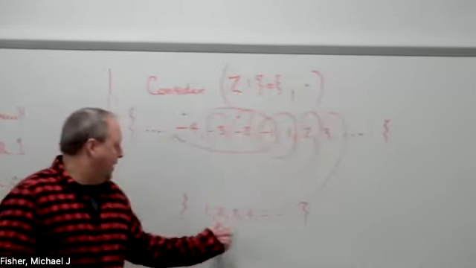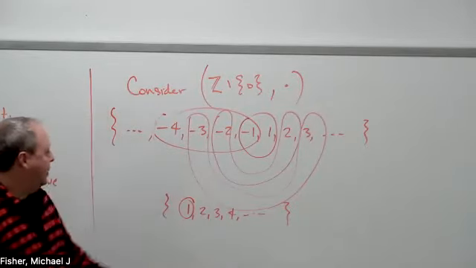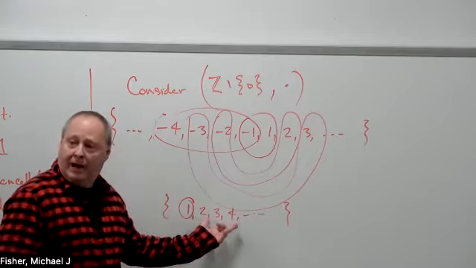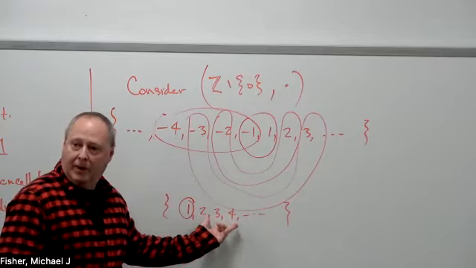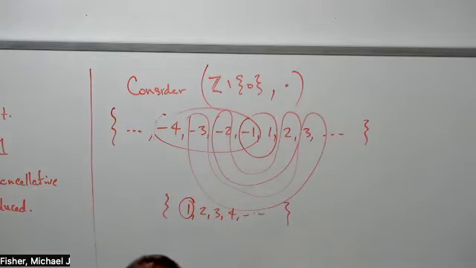And notice that this is a monoid. This is the unit element of the monoid. And this one actually decomposes nicely, right? That's the fundamental theorem of arithmetic, right? That every integer 2 or greater can be written uniquely as a product of primes. Now you all have all heard that one, right?